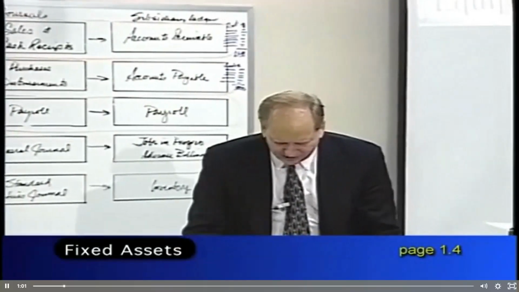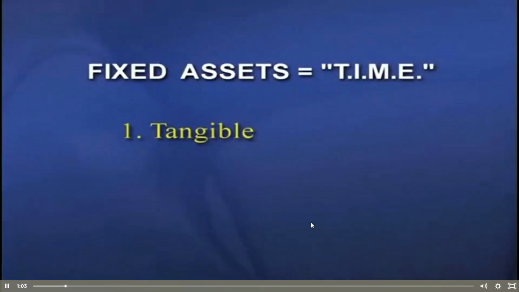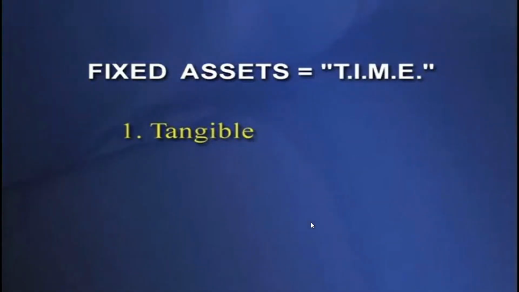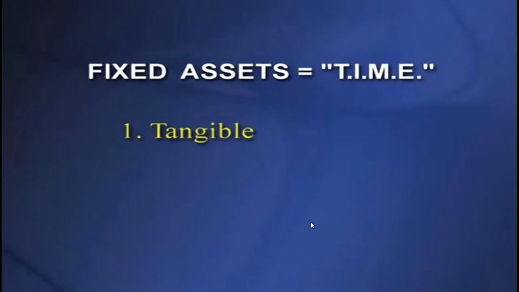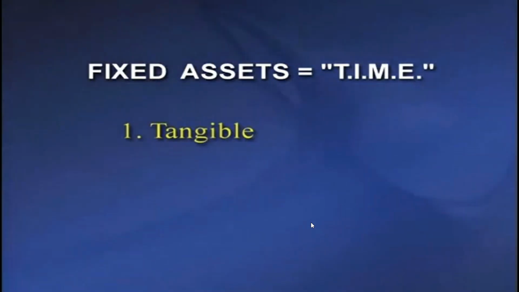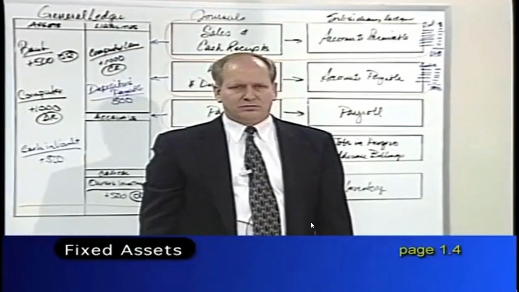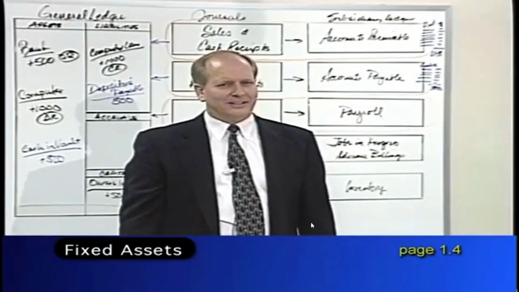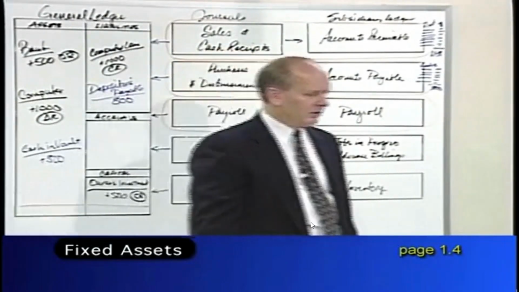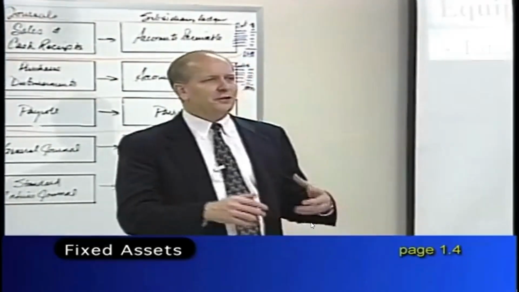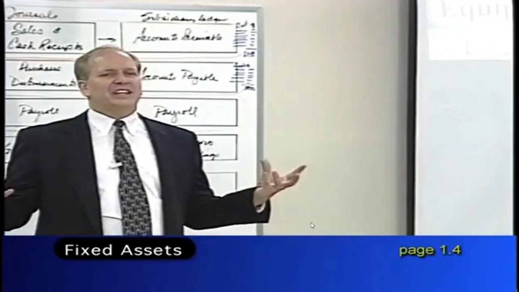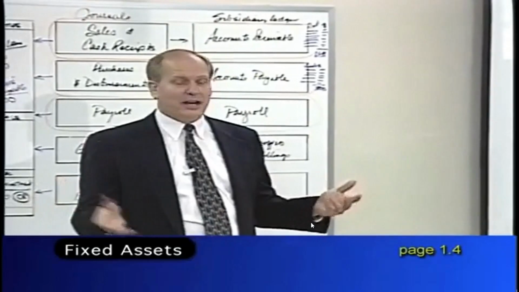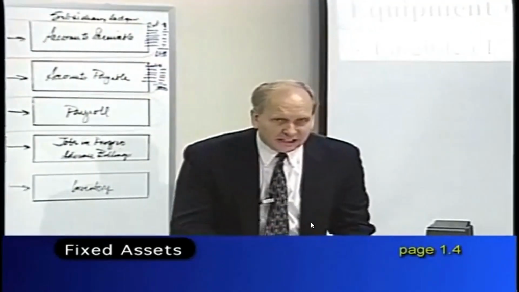Now, there are 4 characteristics to fixed assets. First of all, they must be tangible. If you can't touch them, they are not fixed assets. Okay? You got to be able to touch them. They've got to be tangible. Now, you'll see that there are a lot of assets that we have that aren't tangible. But fixed assets, in order to be categorized there, they have to be touchable. So if you consider that and look around, everything in this room so far is a fixed asset, isn't it? Because you can see it. It's not mass. And so, well, we need to narrow it down a little bit.